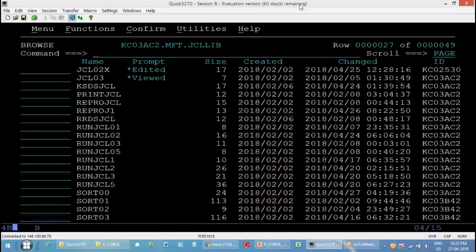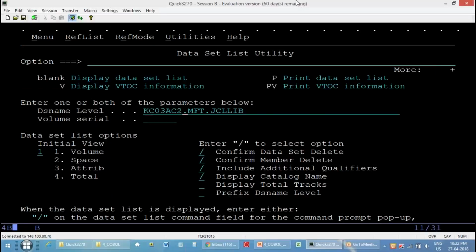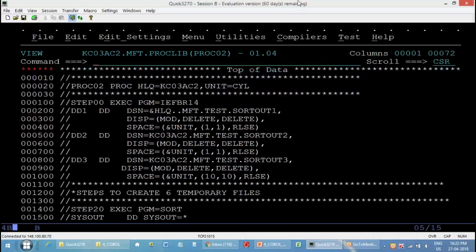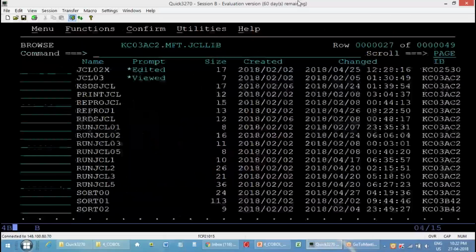See, I have written a proc like this, right? And I'm calling this proc from a library. What is that library?